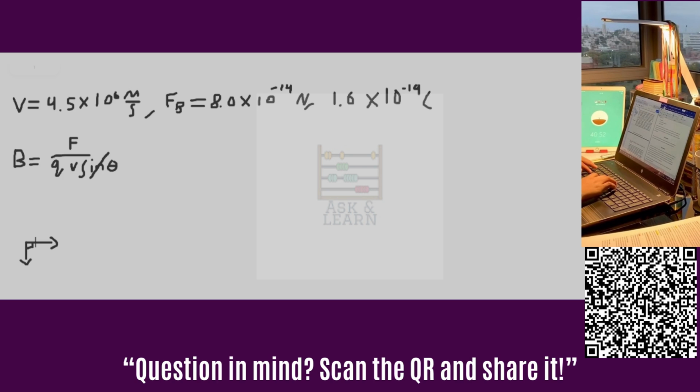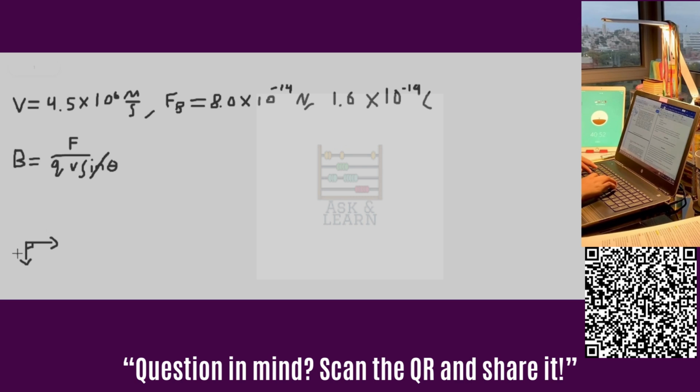So if we orientate our right hand in the direction we're given, so we have velocity to the east or to the right, and then we have the force is south. So you'll have to bend your right hand around so that your middle finger or your palm is facing downwards and your thumb is pointing to the right. That should leave your pointer finger facing directly at your face or your chest, depending on how you're able to angle your hand for that.